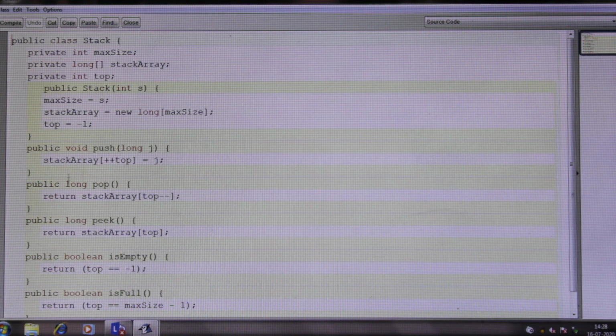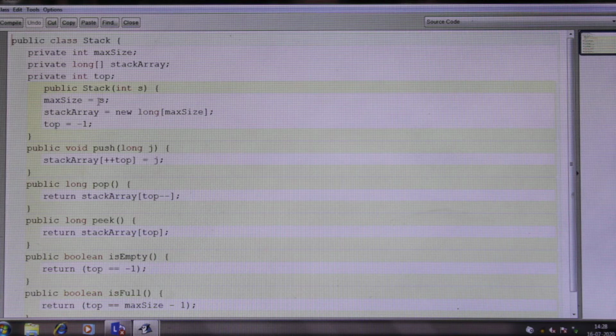And you see it's the integer maxsize we have made. All the variables have been declared at first, so these are the declarations of the variables. Then you have the Stack constructor, where you can create the particular structure of the stack by taking an input, the size of the particular stack.